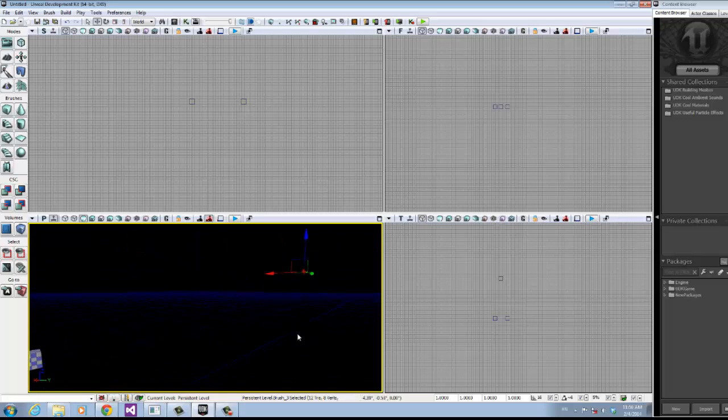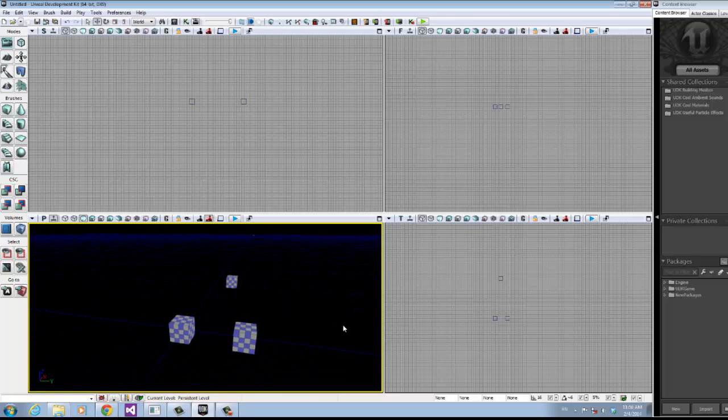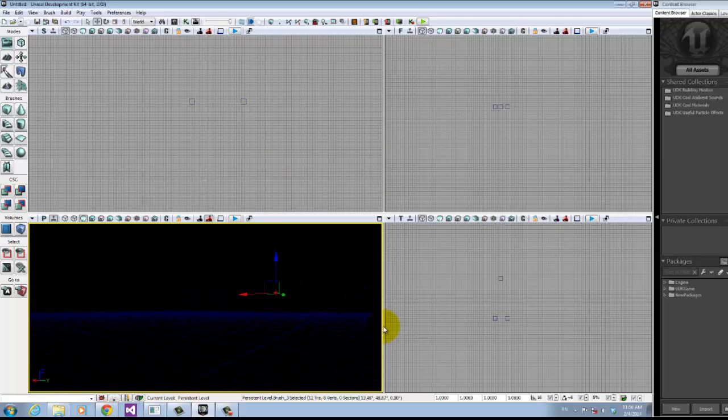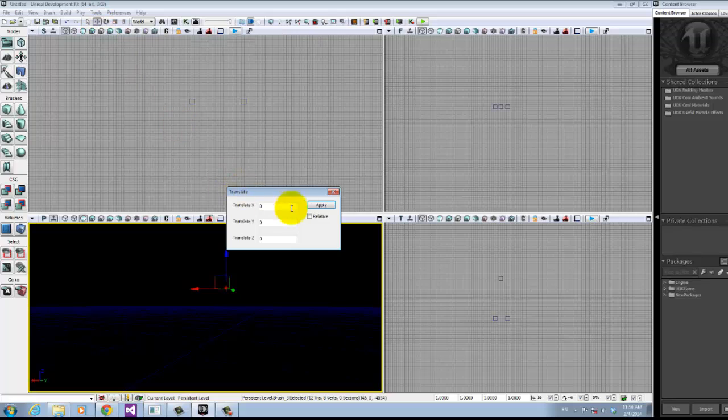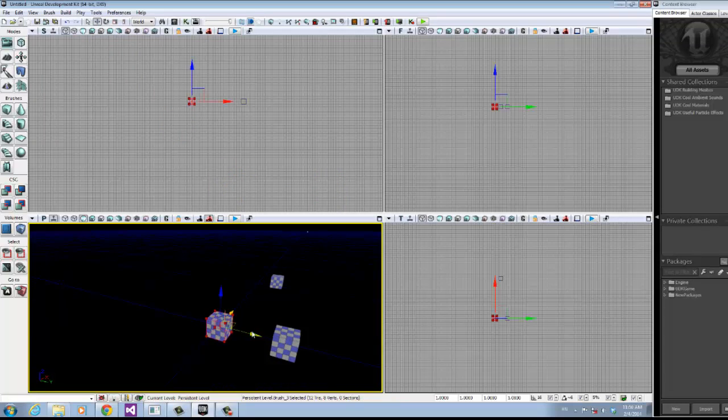Because I didn't have it highlighted. Yeah, you have to have the brush actually highlighted. So how you can do that, if you can't see it, if you control left drag on pretty much any area, it will automatically select the builder brush. So it's unselected, I control left drag, I now have my builder brush selected. I can now come over here, translate 0, without relative, and sure enough, now my builder brush is back over here.